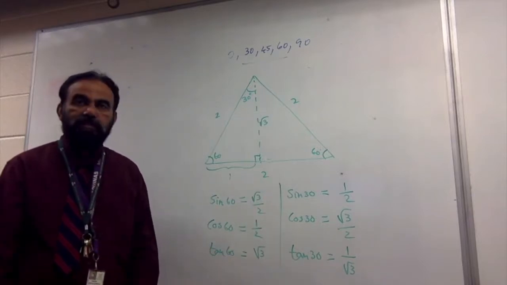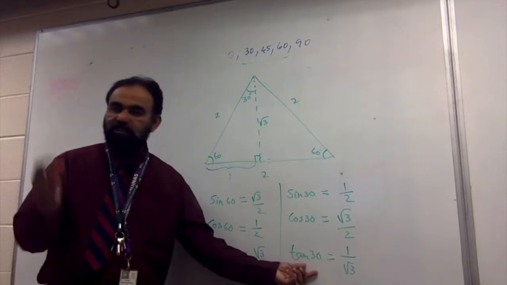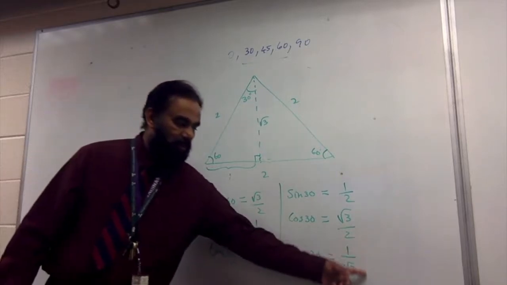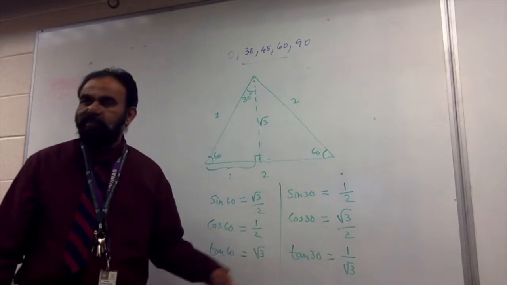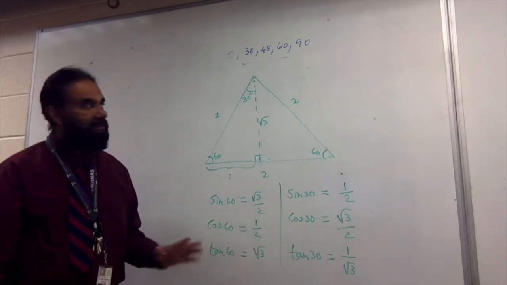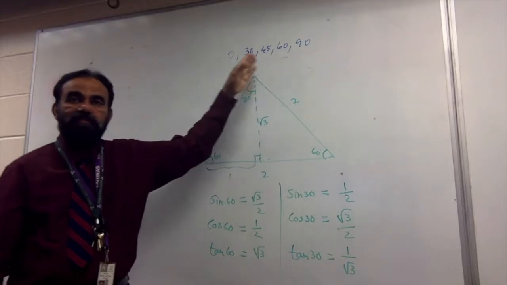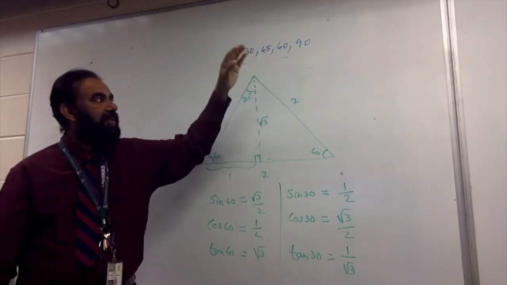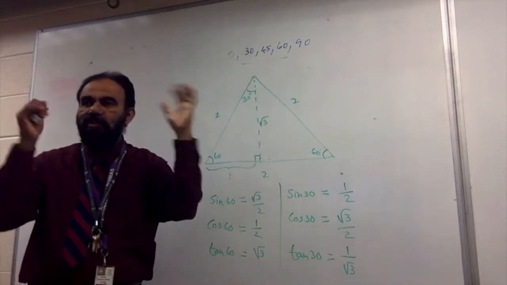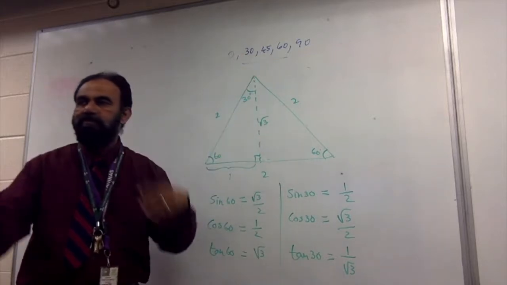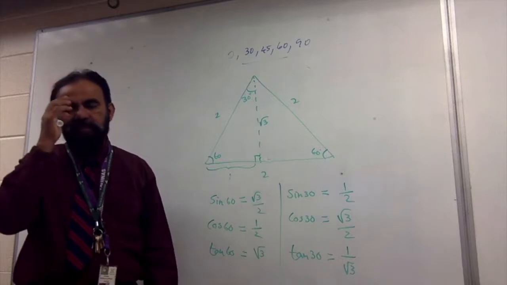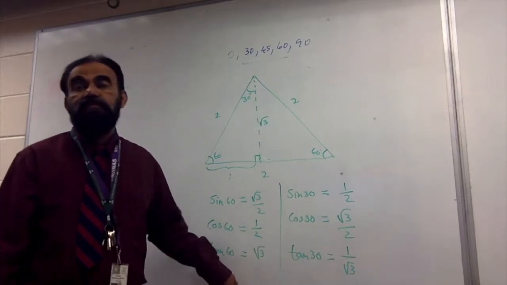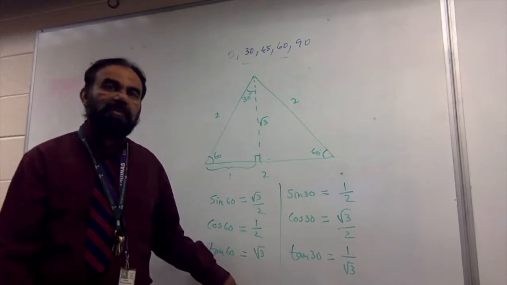It's also easy to remember because tan of 30 is a smaller value and tan of 60 is supposed to be a bigger value. So definitely 1 over root 3 is a smaller value. So these are special angles. So you know all of them basically now. If you have 0 or 30 or 45 or 60 or 90, you can just look at these two charts and pull it up. For other angles, that's where you need to use your calculator. If I ask what is sine 79 degrees, you have to use your calculator.